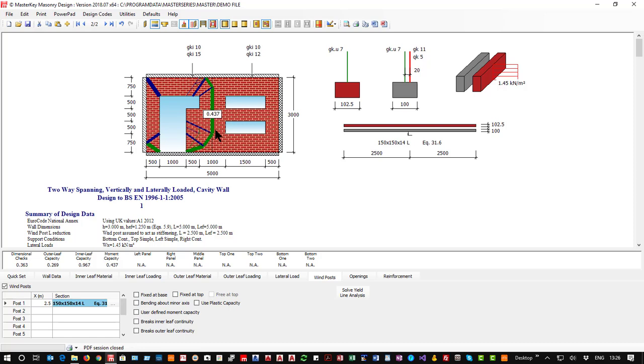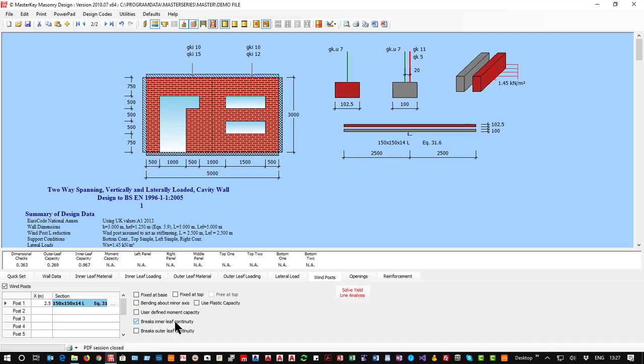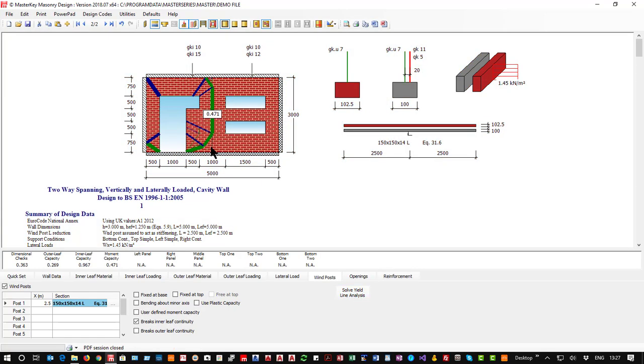Now this is assuming that the angle or the channel or whatever we put in here doesn't interrupt the continuity of the masonry. And even if you put an angle in with the face inside, splitting the inner leaf, if you're shot firing and proper mortar butting up against it, you are allowed to consider it as continuous. However, in certain instances, you may say, no, the inner leaf is broken. It breaks the inner leaf, and it's now only going to assume this is giving simply supported support across here. It gives a slightly different set of capacities.